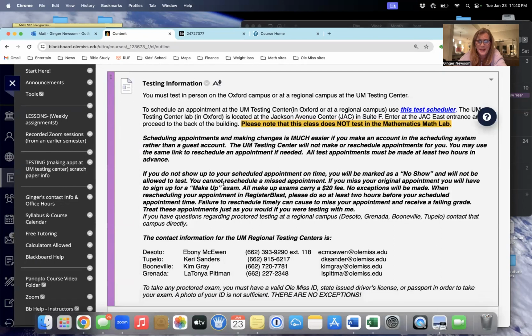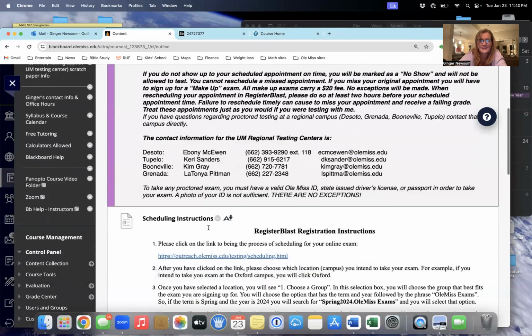It tells you a little bit about it. Yeah, you do have to have an appointment. Please, please, please do not wait until the day before the test to sign up for a time because it will fill up. And if they fill up, you're out of luck. If they have no more space to give you the test, you're out of luck. Okay, so that's a little bit about how to sign up.